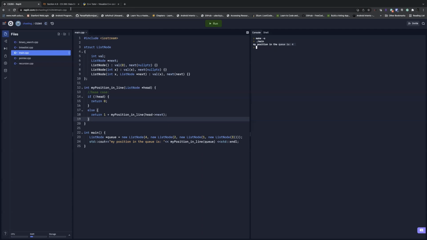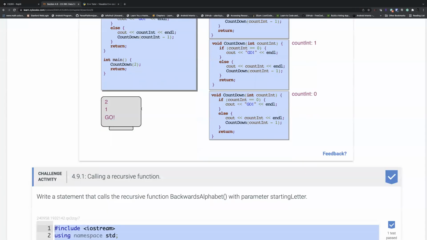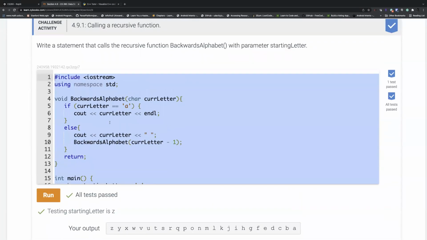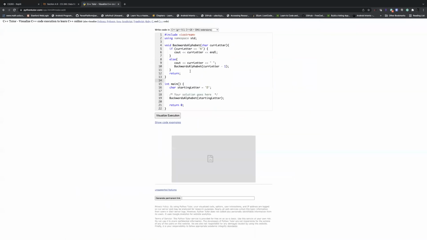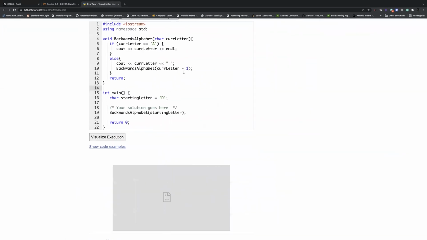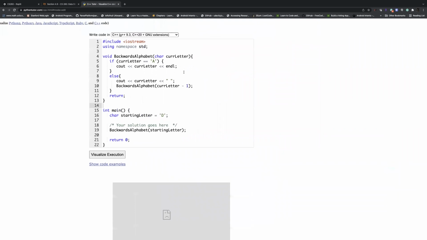In our Xi books, we have another example to print the alphabet backwards, right? So to help you understand this function: a function is basically called from another function, like the main function, right?